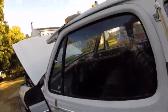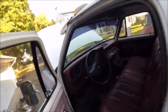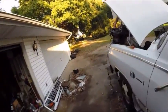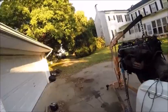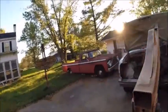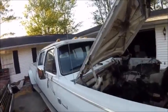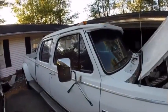So it managed to make it 91,761 miles in this truck, and we're gonna put a diesel in it, and I'll probably set it to 0 and we'll start over again, knowing it's 100,000. I can keep track of it, and we'll just call that good enough. So we go up here and show you what hauled back.